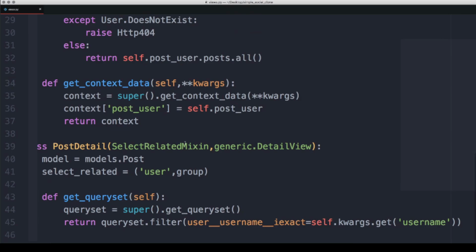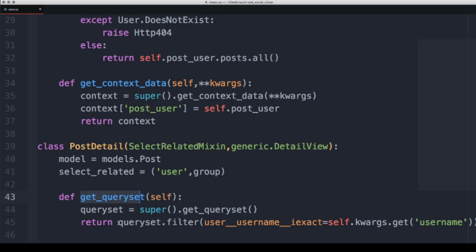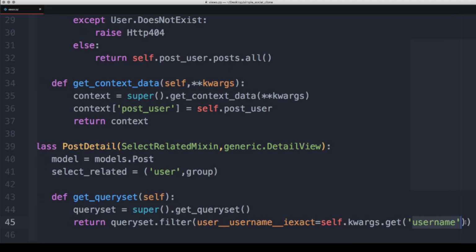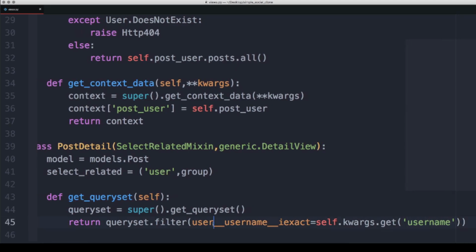So again what we are doing here is we are saying okay, get the query set for that actual post, and then I want you to filter where the username that we are going to pass in is equal to the username, and it's going to be exactly the user's username, essentially just the username of that model's object.